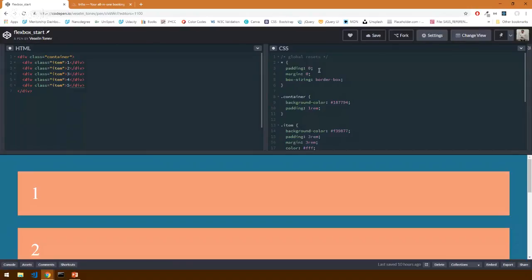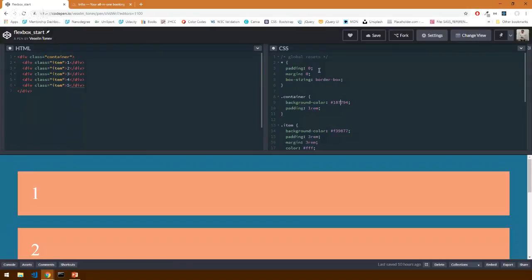So the content will be 90 pixels and the margin will stay at 10. If we don't specify this box sizing to border box, it will default to content box, which means that if our element has 100 pixel width, adding a margin of 10 pixels will add an extra 10 pixels to the total width, and now it will be 110 pixels. And that can sometimes be a problem.